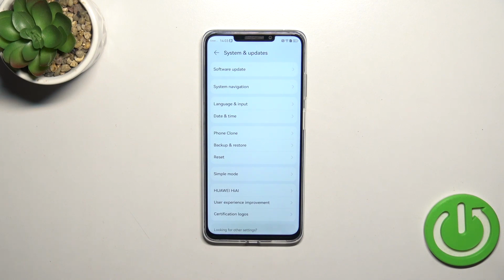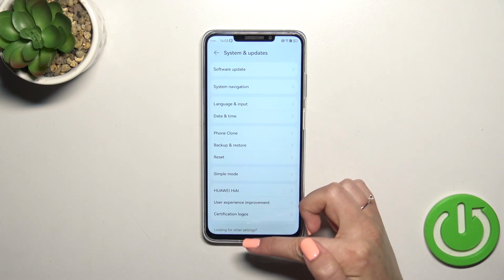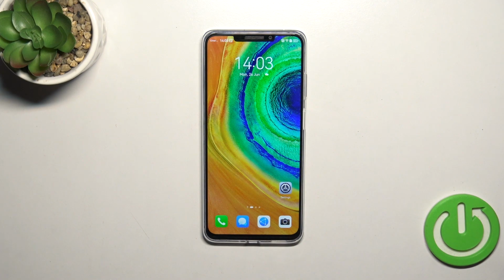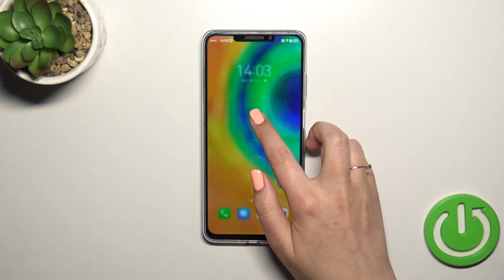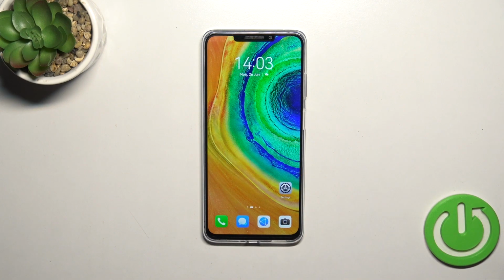If you want to get back directly to the home page, then simply swipe your finger from the bottom to the center of your device, and it should be a short and quick motion, just like that. And if you want to open the recents, the same motion, but this time elongated somewhere here, just like that. And after releasing the finger, you can see that here we've got the recents.